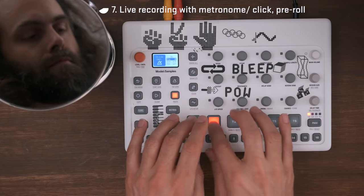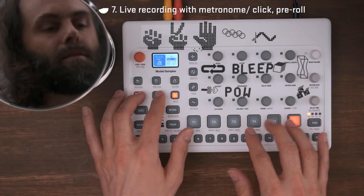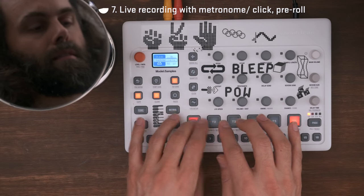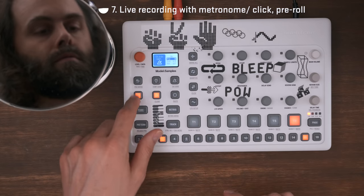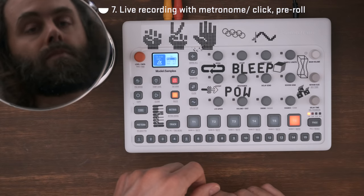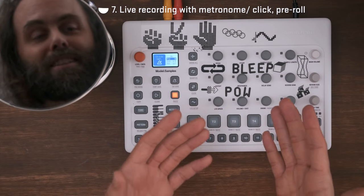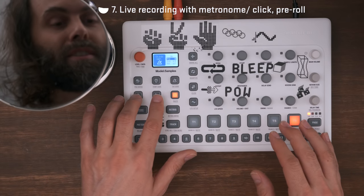So. Okay, something like that. 1, 2, 3, and. Yeah, we made our first sequence. This is great. If you notice where I did that, I pressed rec and play.